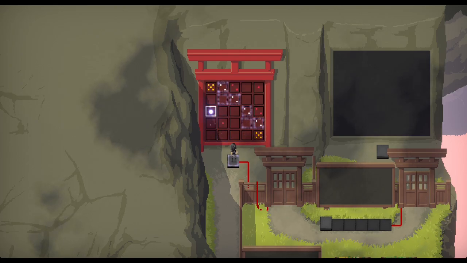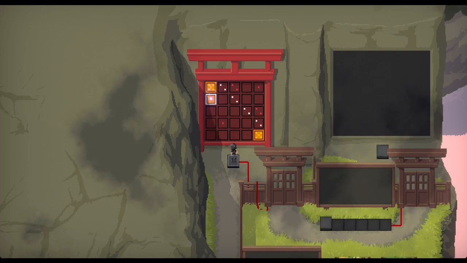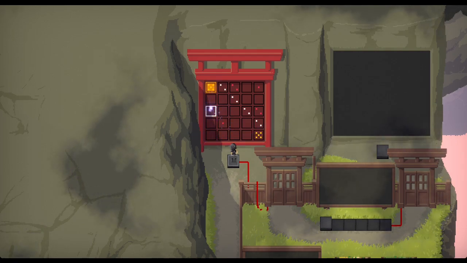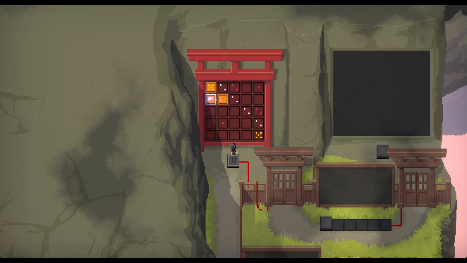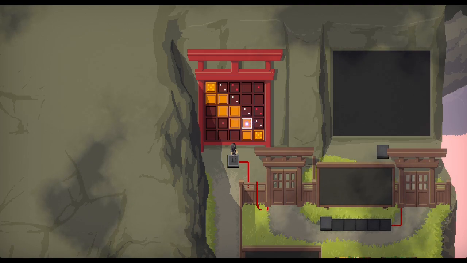Alright, double check my assumptions. Clear everything. These both have to be on. And the distance between them 1, 2, 3, 4, 5, 6, 7, 8, 9. Okay, so I would get 1 more if I connect them. But I could also connect them differently. 1, 2, 3, 4, 5, 6, 7, 8, 9. Okay, I have 9 there. That's useful. And then I've cut that off. I can't do that way. But I can do this way.